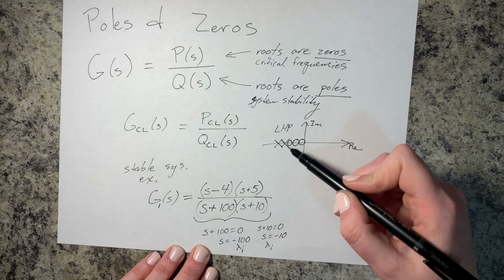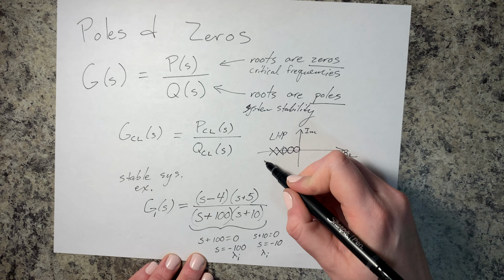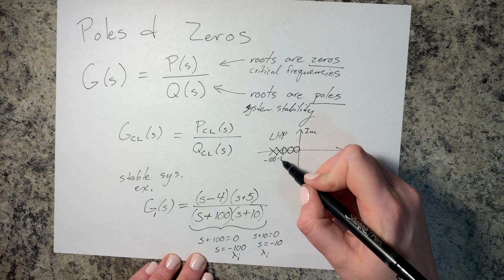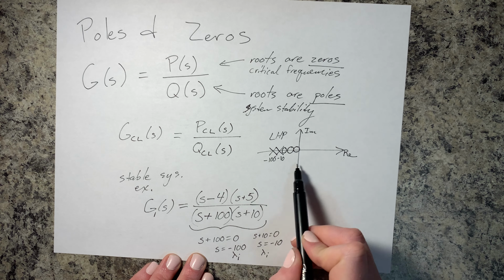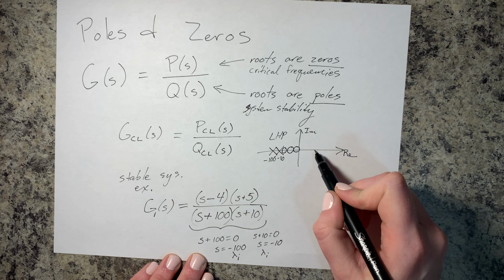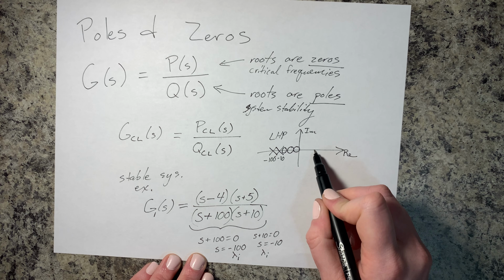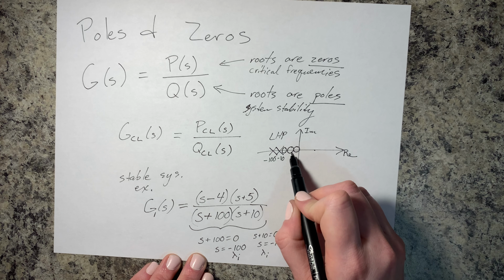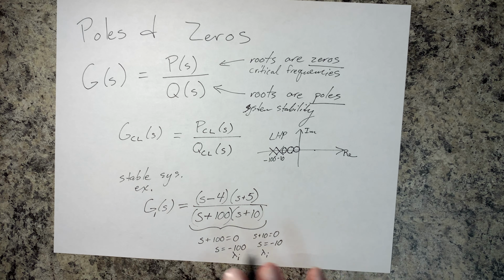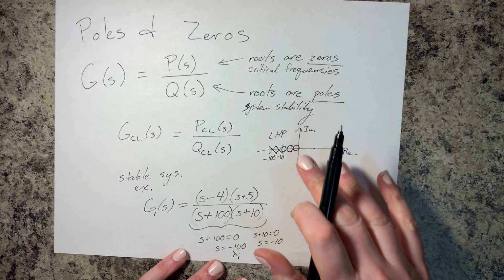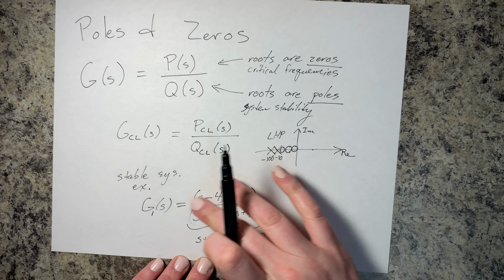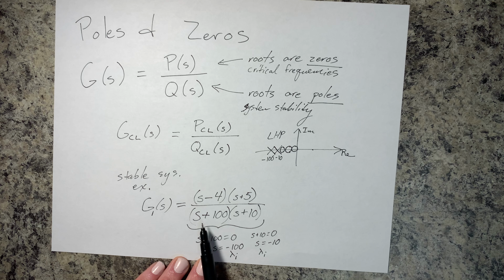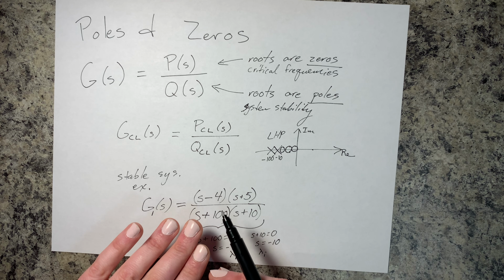So out here, indeed, I'm at negative 100 and negative 10. Our zeros in this case are not plotted correctly. I would have a zero that is over here in the positive plane and one that is in the left-hand plane. But we're not graphing those right now. We're just talking about this bottom polynomial. And I just made this up to fill it out. So right here, we have 2 left-hand plane poles.